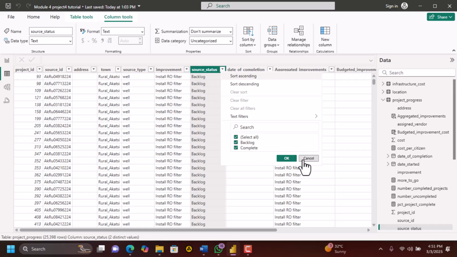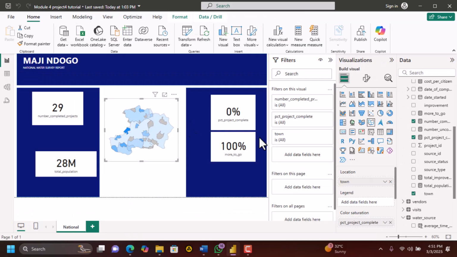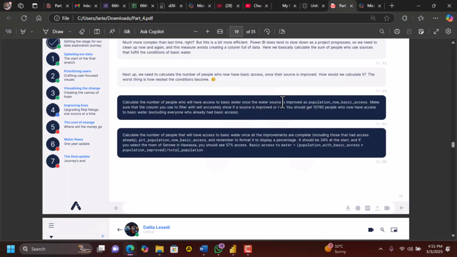When it says complete, we know that we are done with that project. So that is how we can know that and count them in population now basic. Make sure that the column you use to filter with will accurately show if a source is improved or not. So the column we are using is the status column.